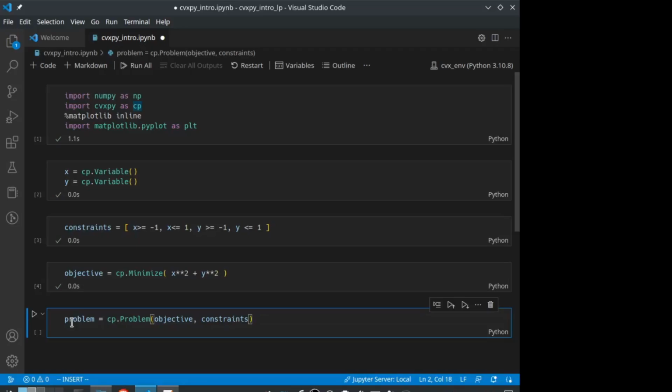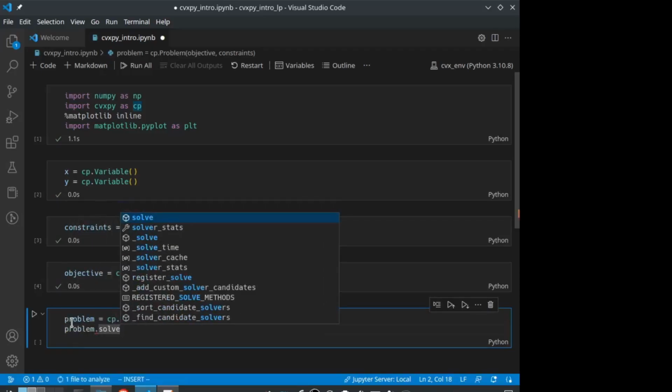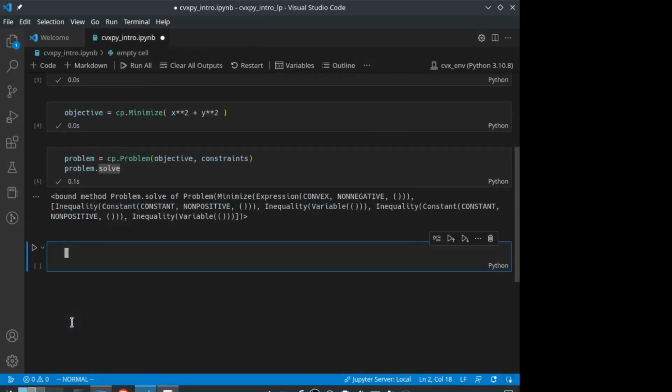Yeah, it's fairly natural, the language itself, right? It's exactly as we have built up our approach to defining a convex optimization problem. You define what the constraints are, you define what the objective is, and you set up the problem, and then you just ask the solver to solve. So you just say problem dot solve. Okay, it just says something.